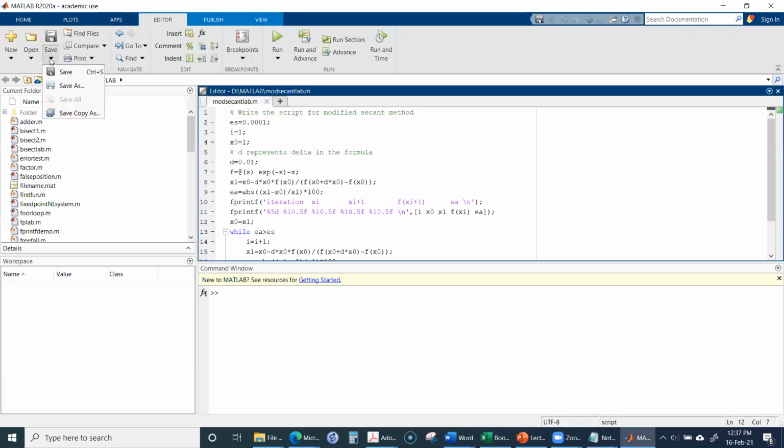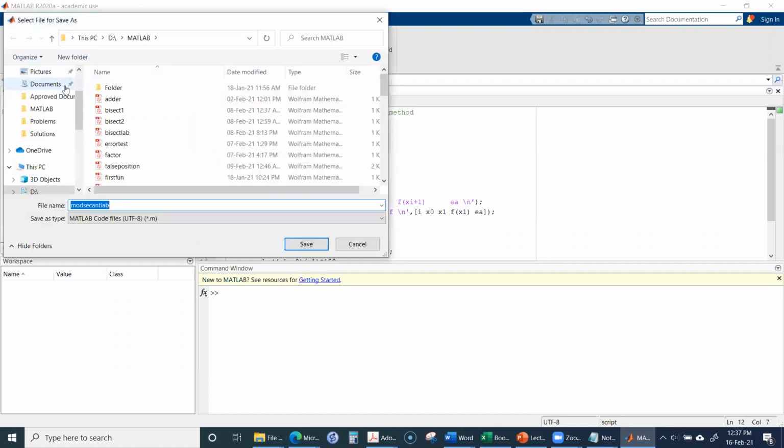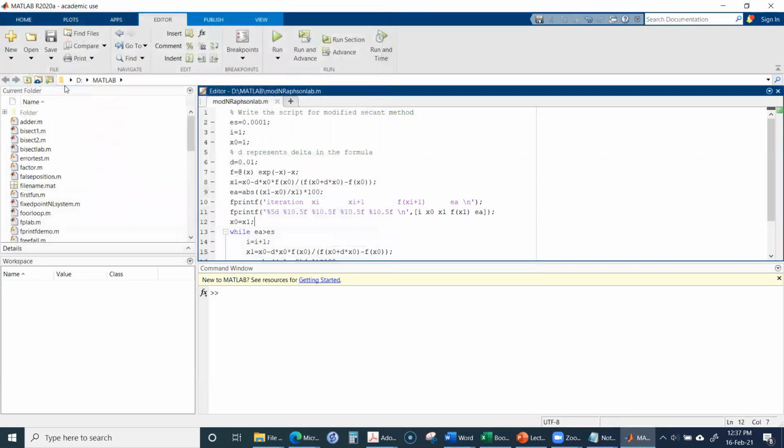So I can save as modified Newton Raphson lab method. Okay.